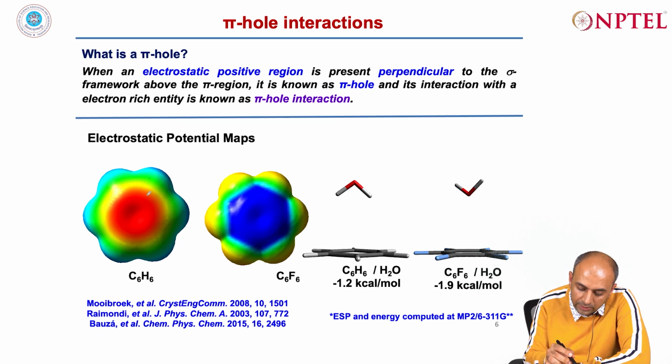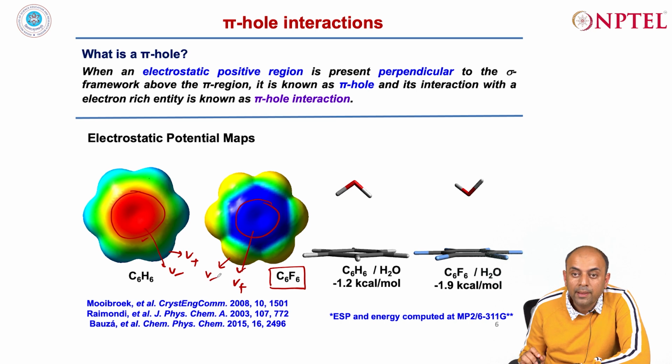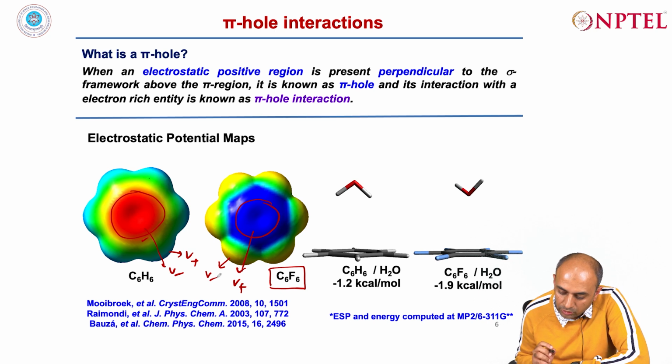So, in case of benzene, you can see that the central region is red, that means it is electrostatically negative, V minus. Then it goes to the yellow region, a neutral region, green, and then the hydrogens are relatively more acidic, and therefore they constitute the electrostatically positive regions. In contrast, in case of hexafluorobenzene, as I mentioned, the strong electron withdrawal means the central region is electrostatically positive, and the outermost regions constituting the fluorine atoms are relatively electron rich. That means they are more electrostatically negative because there is more electronic contribution in comparison to the nuclear contribution.